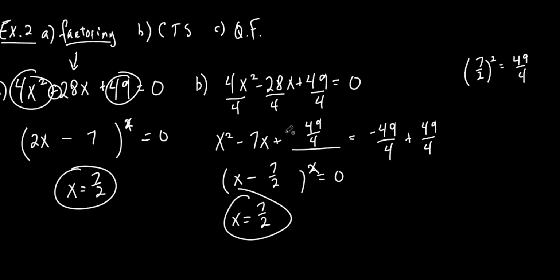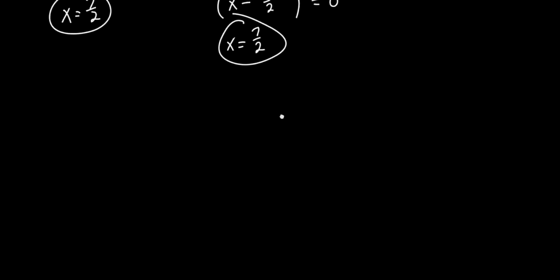What's another thing that will always work? The third one, right, which is what? Quadratic formula. So let's do that one. So this is part C. Doing the same exact, nope, it's the wrong one. It's looking at the wrong one. It's 4x squared minus 28x plus 49 equals 0.